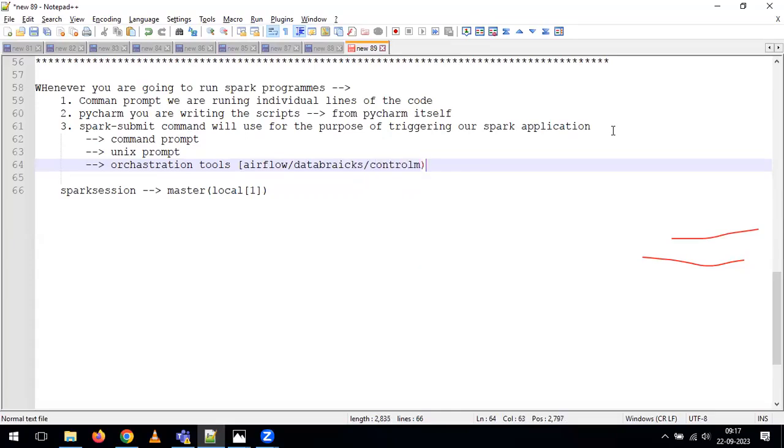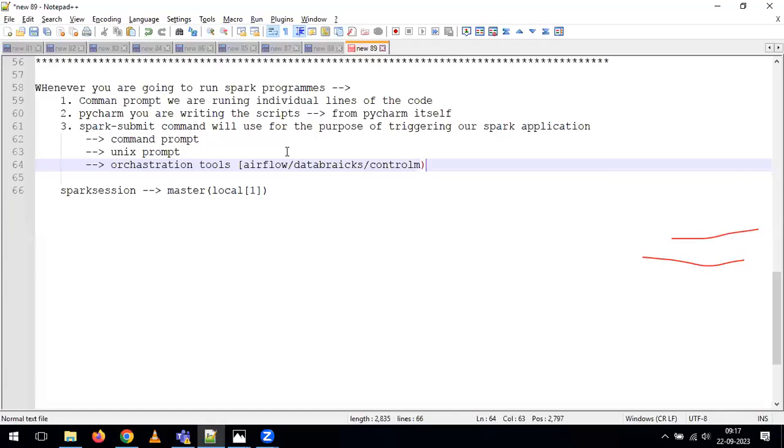All these are different orchestration tools, and in these tools also, whenever we want to run the Spark application, we simply use the Spark submit command to submit our Spark program.